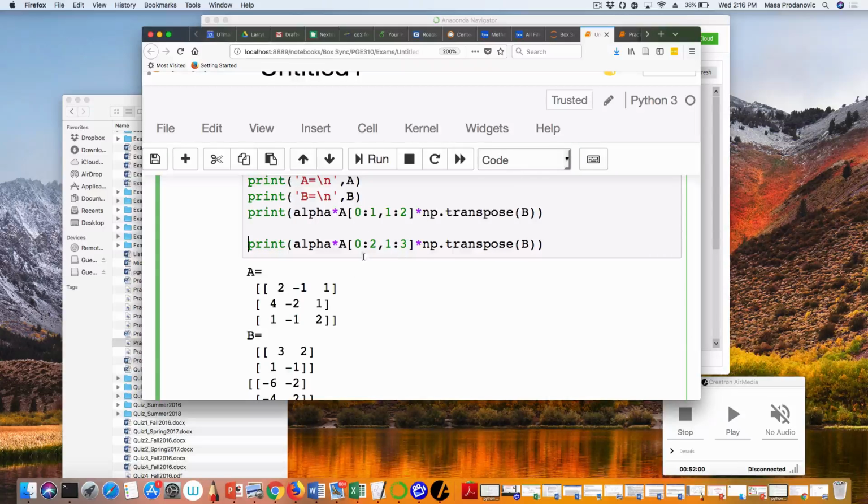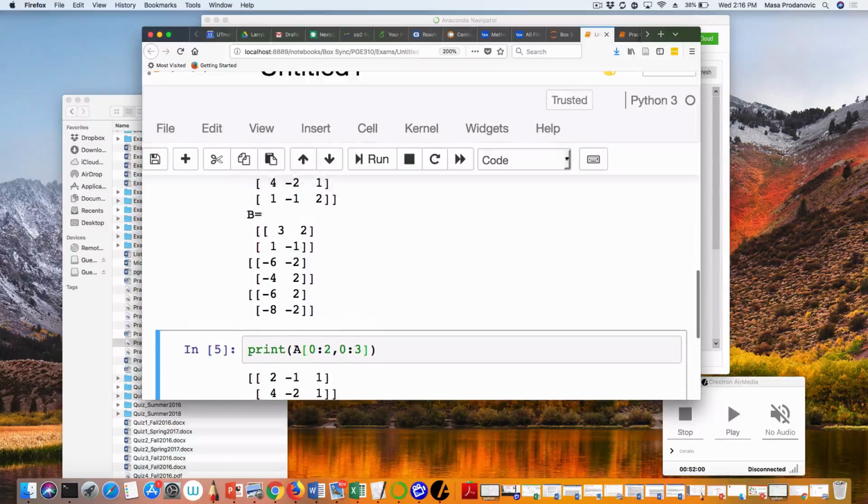When we do this, it's going to be this minus 1, 1, minus 2, 1 times transpose of B. So 3 times minus 1, minus 3, 1 times 1, 1, and so forth. Let's execute. It's minus 6, 2, minus 8, and minus 2. Be sure you understand that on paper.